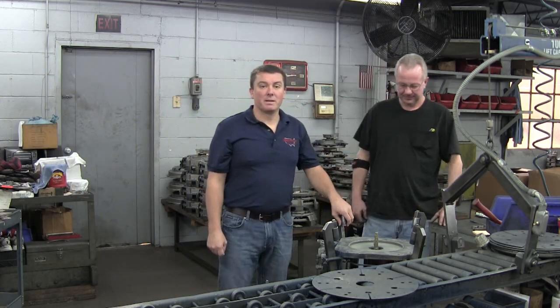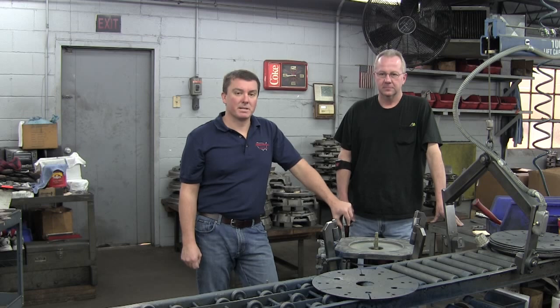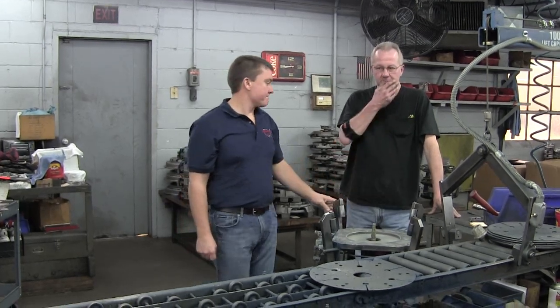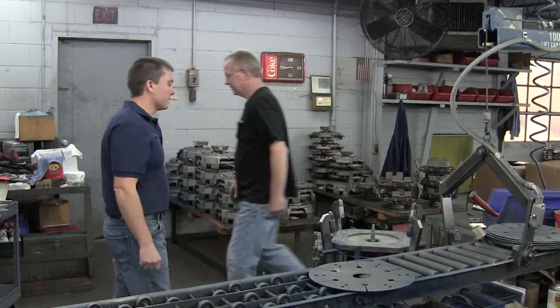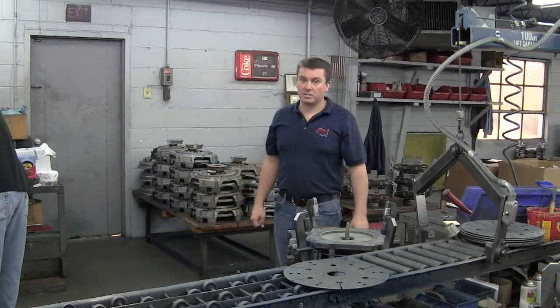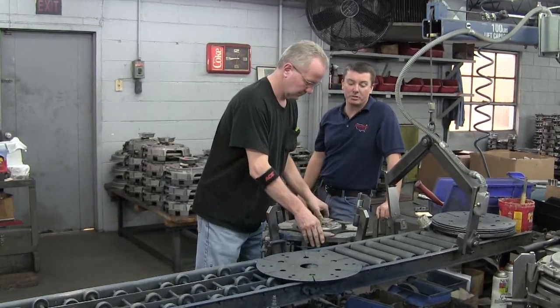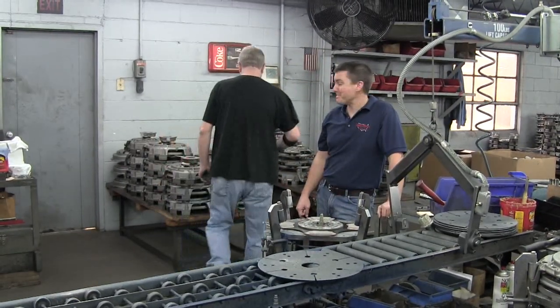What we're showing you is the Smedberg machine that sets up the Spicer type clutches and actuates them just like they're in the semi. Go ahead and set that. We actually use the disc and the center plate we're going to use with the cover as a matching set. That's what he's doing now.